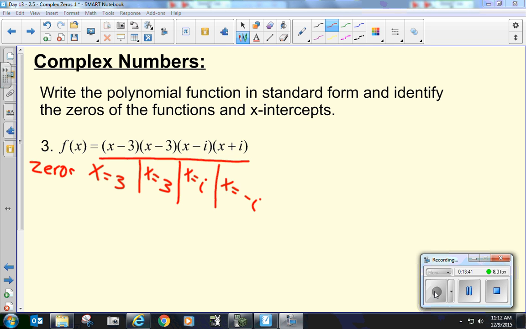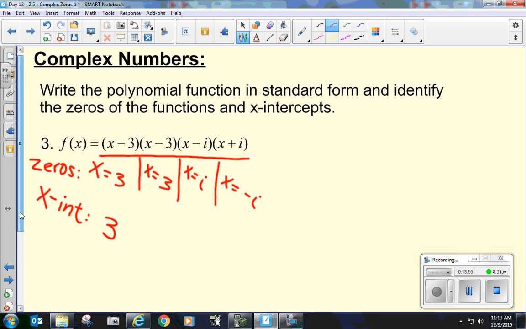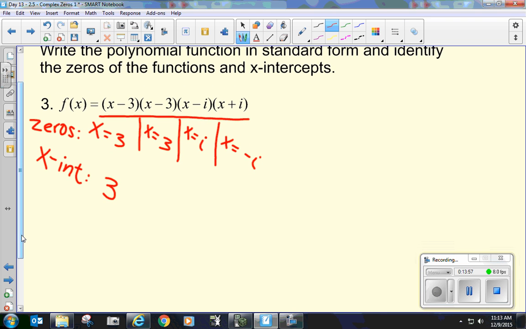Done. What's my x-intercept? 3. It's one spot, 3. I don't have to write 3 twice, I just have to write it once, and it will still touch 3 one time. Do you remember what we called that? A couple weeks ago, in a situation like this, it was 3 with a multiplicity of 2. You don't have to know this for the problem. I'm just trying to bring in stuff we've learned before.